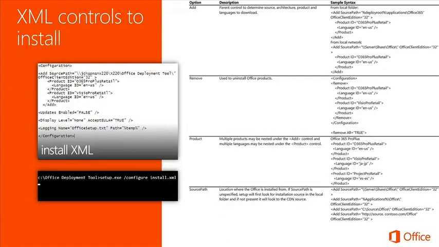To install, I'm essentially running the /configure, and I'll set up another XML file, an install XML file, again, telling it which products I want to install, whether updates are enabled, whether I'm going to prompt the user to tell them that an install is going on, and whether I want to do logging as well. So it's this setup.exe file with this XML file, just those two things that are what you'll push out to kick off a remote installation as well.